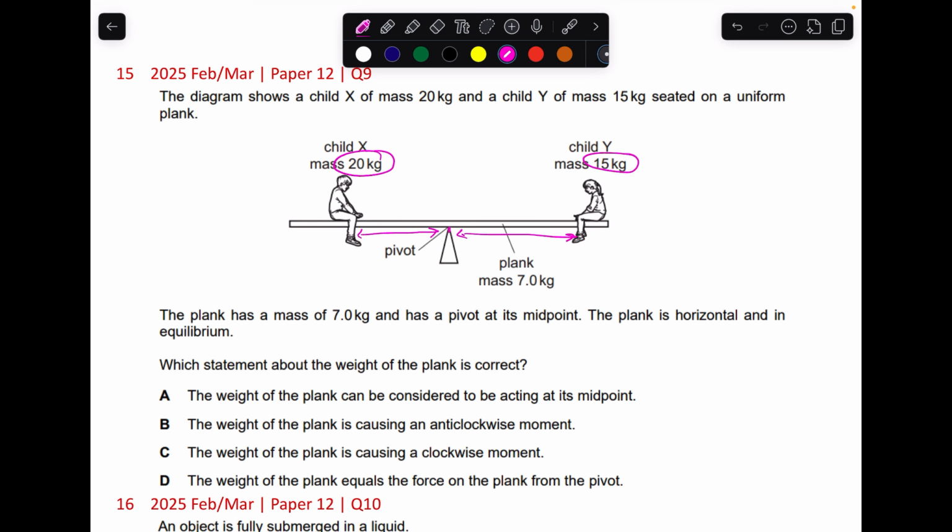And if you remember, there will be a weight of this child, weight of y, there will be a weight of x. So both the moments are balancing each other with the principle of moments. Okay, so there is a high possibility that this thing is placed at the center. Secondly, if you see what they have told us, it's a uniform plank. So for each symmetrical object or the uniform plank, the weight always lies at the center simply. So it is option A.